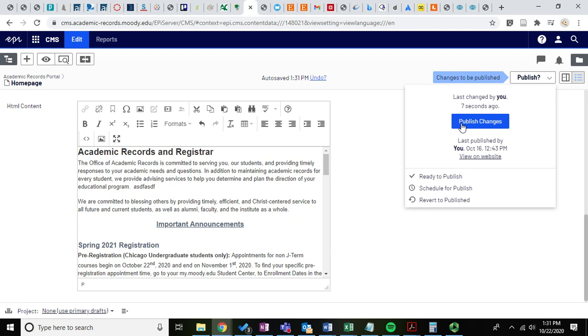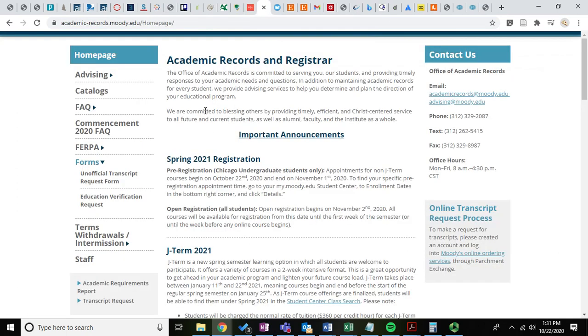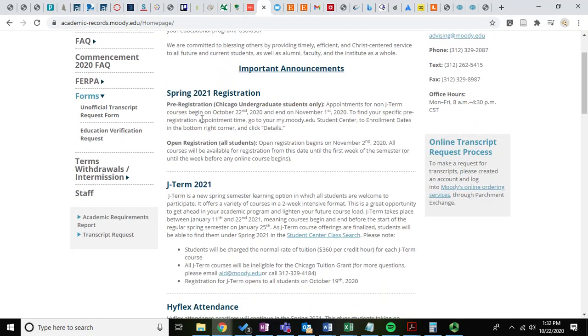That would apply on a more public page, or they just need to be published. And if it's an internal portal page, we can make those changes. I'll go ahead and do that now just for the illustration's sake. You'll notice obviously the page isn't going to change while I'm on it, but if I refresh it, boom, the text that I added has been updated on the page. So this is obviously very simple, unimportant, for illustration only, but if you needed to fix a typo, you would barely even notice anything has changed.